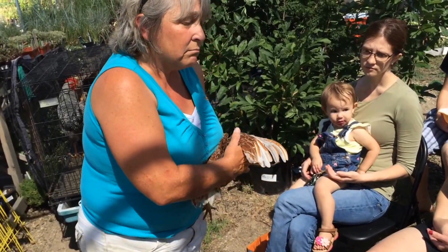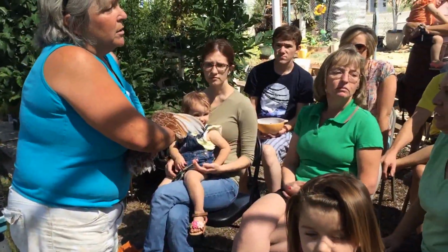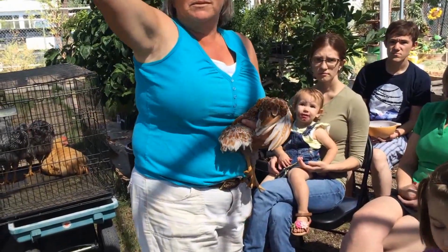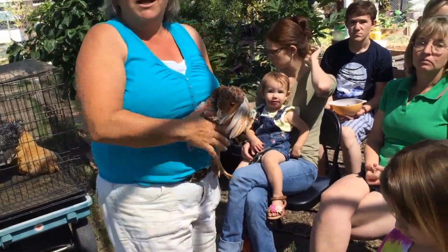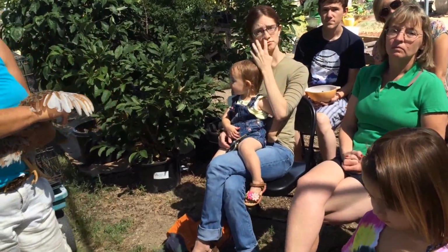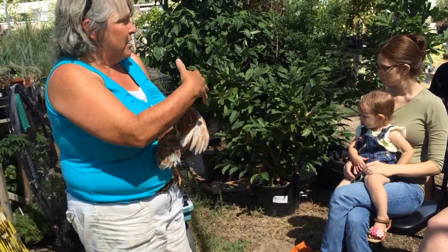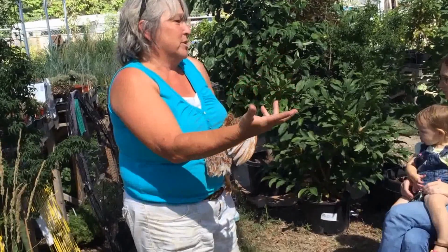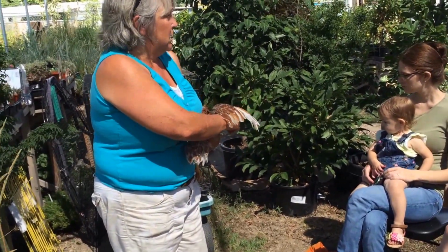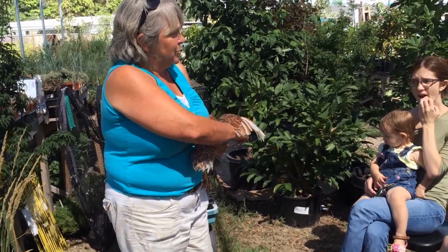We have a Hamburg, and that one likes to fly. The smaller ones like to fly, but she hasn't gone out yet. Lindsay's barred fannies were getting up 6 feet, straight up. We figured out how to drop it down now. It was actually like 8 feet. They can fly. If they were loose, they'd be roosting in trees. Our barred rock could hop our fences. It's really easy to clip their wings. You can do one side, and if they're still jumping, do the other side.